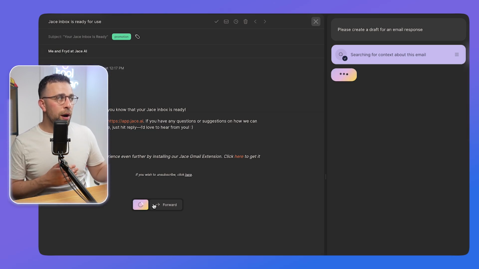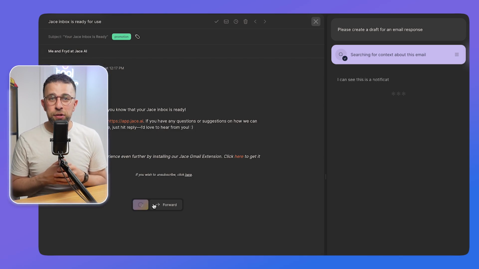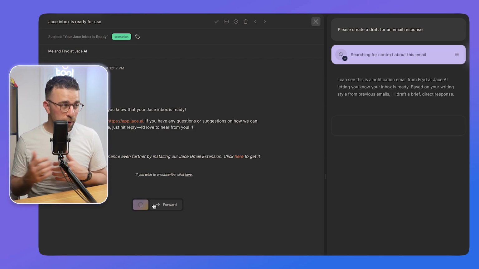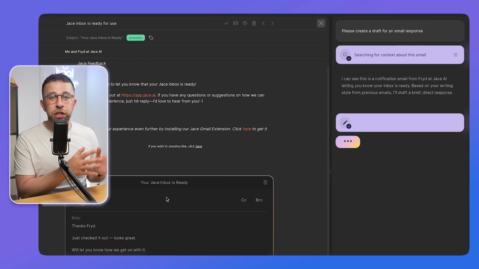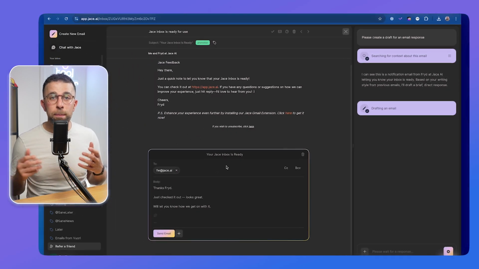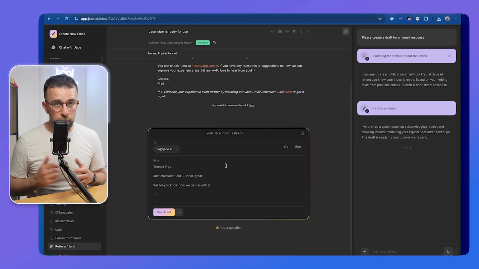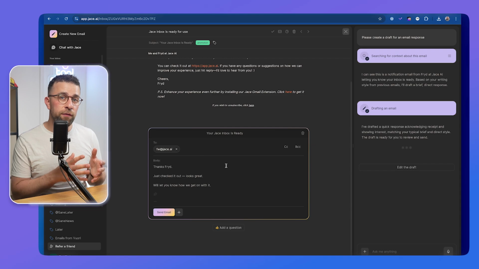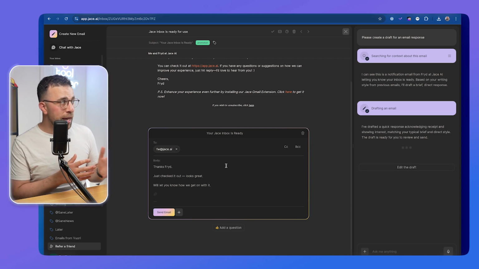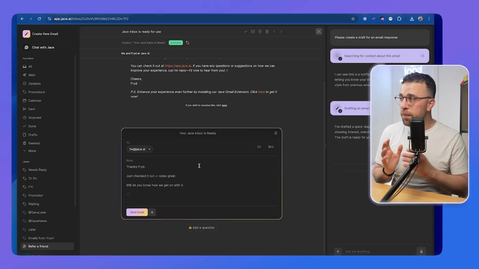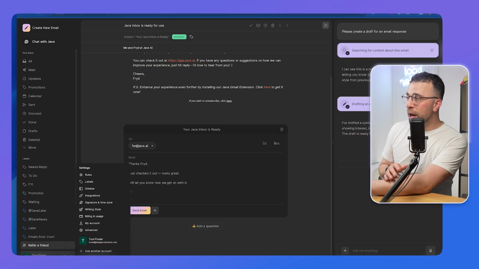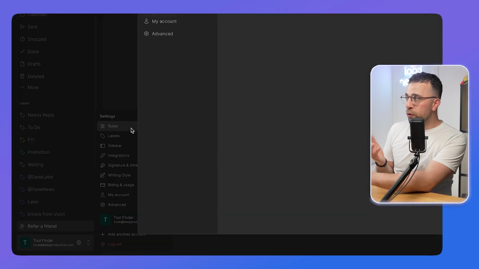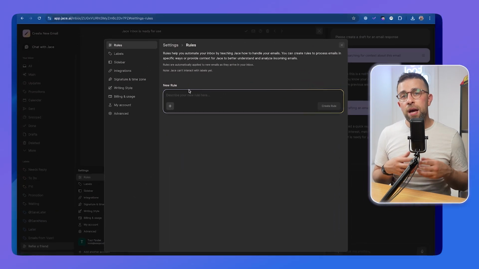But the actual draft does take a fair bit of time. I actually did an example here. It took around 20 to 25 seconds while I was talking to actually generate that response. Whereas I've seen much faster with other apps on the market, even Gemini producing a faster draft reply than something like this. Now, of course, this application does come with a much better experience, and you can narrow down things like rules, which allow you to create certain things.